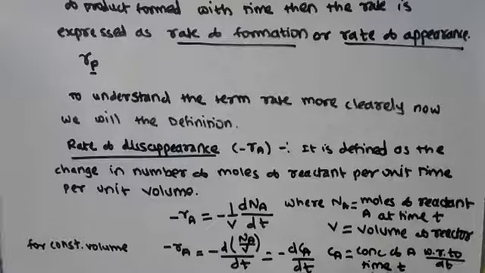Now, suppose the reaction is carried out for 30 minutes, and in those 30 minutes you have taken 10 samples, then every time the concentration of reactant is measured it will refer to Ca and t. But if it is the first sample, you may denote it as Ca1 and time as t1. If it is the second sample, you may denote it as Ca2 and t2, likewise. So this is how the rate of disappearance can be expressed.